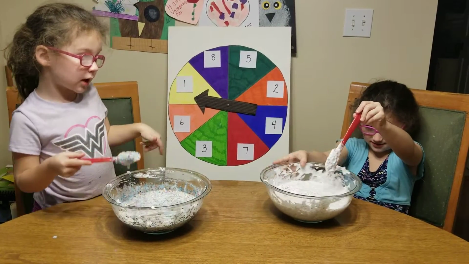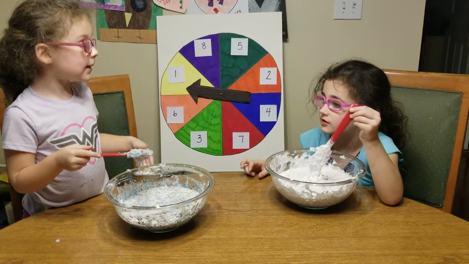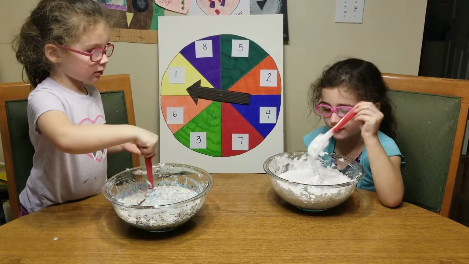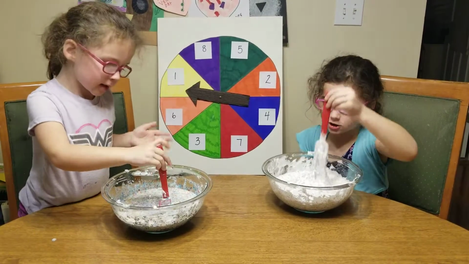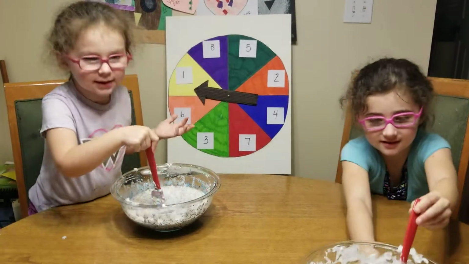So it turned out like a lot of activator. Her activator is like taking over, and my, no, it's shaving cream is taking over. Yeah, the shaving cream and the foam balls. Yeah. Well, it's so pretty. My foam balls and like my blue glitter is taking over.